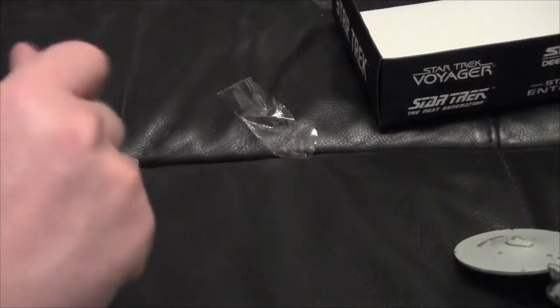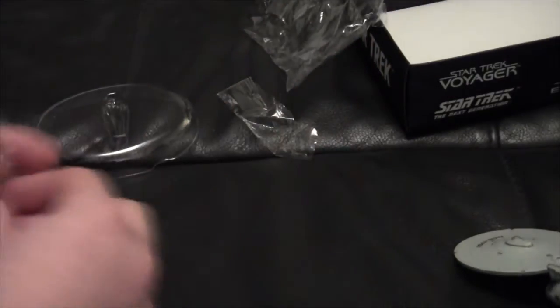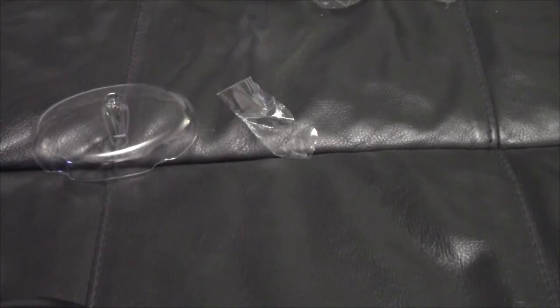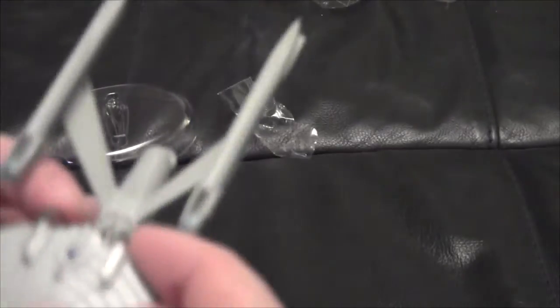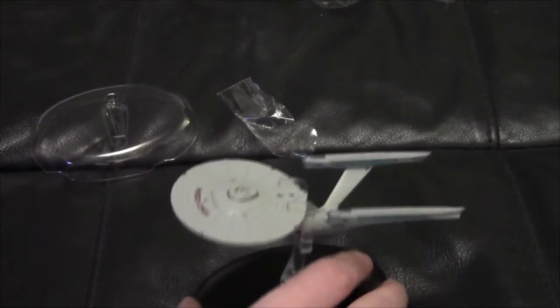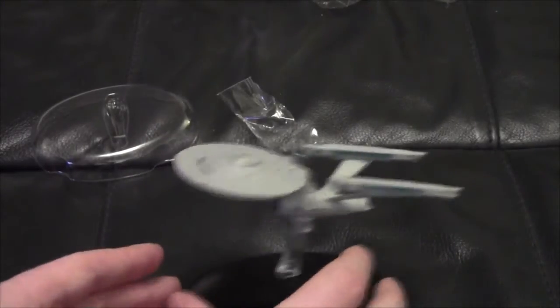Enterprise launched, shall we? Yes. At least this time we know how to, in theory, put this on. Yes! First time. And there is the little guy on his base. Ta-da! Looks tiny on that base. So, let's clear all the rubbish out and put the box back together nice and carefully. My assistant is doing that right now.